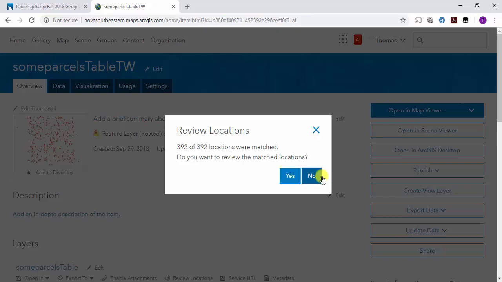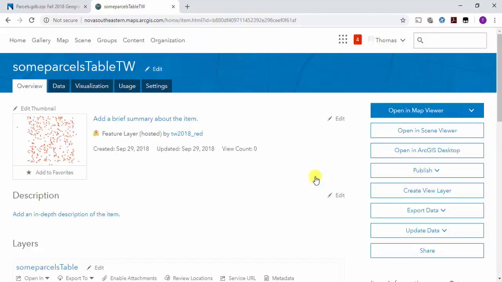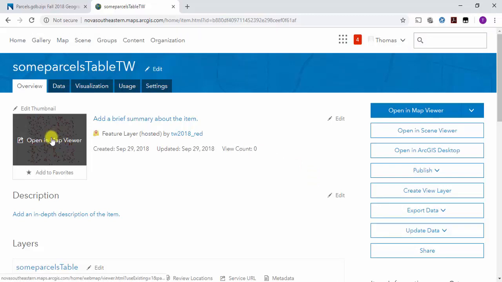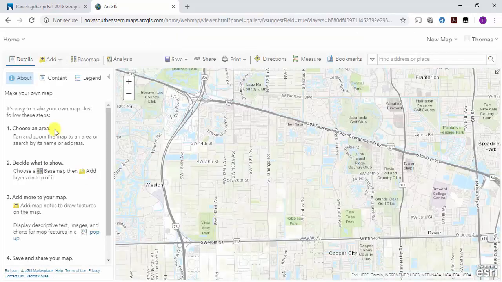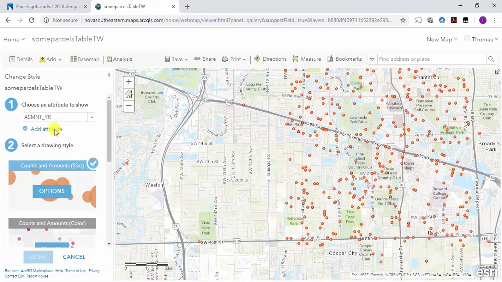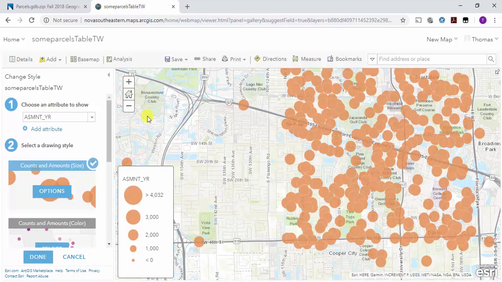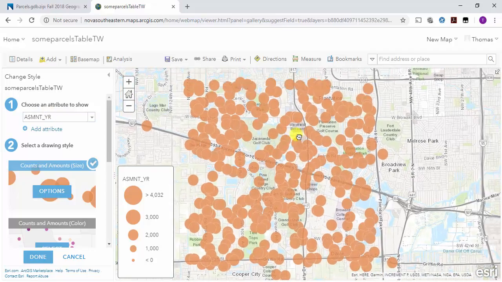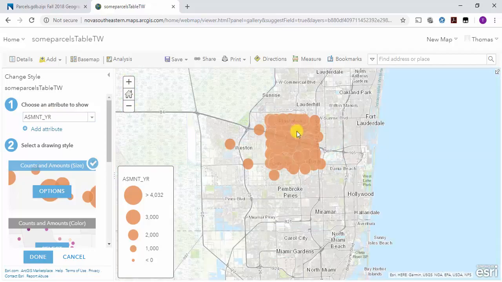All right? So if I say no, I don't want a rematch, you also can see here, it opened up all these features for me. Yeah? So if I click on Map Viewer, all these orange dots I can see are popping up.